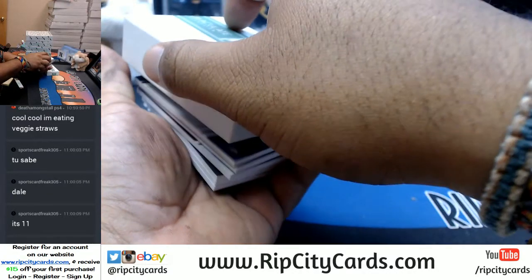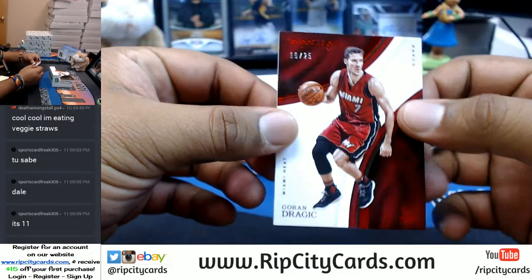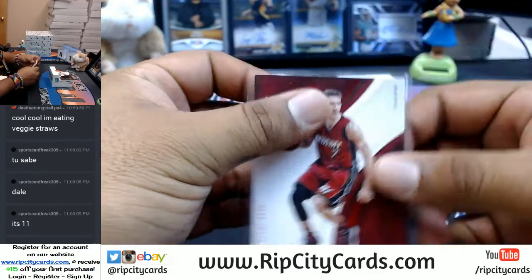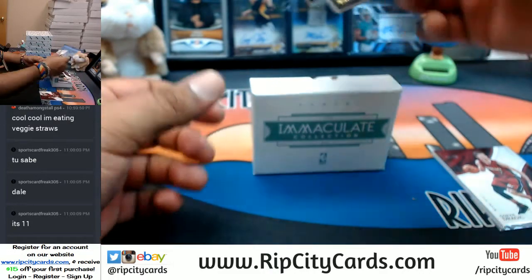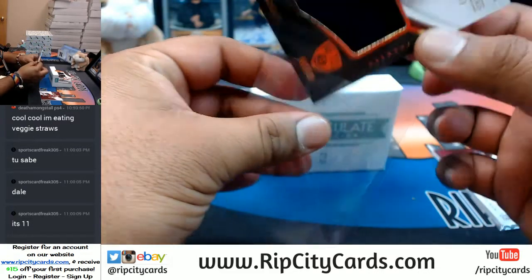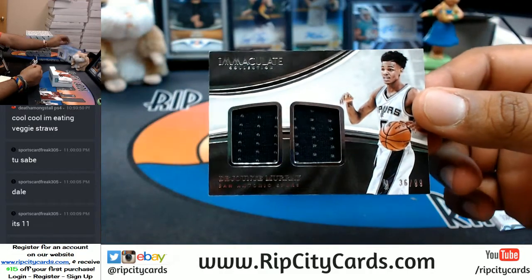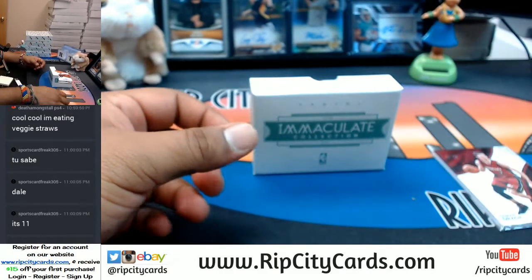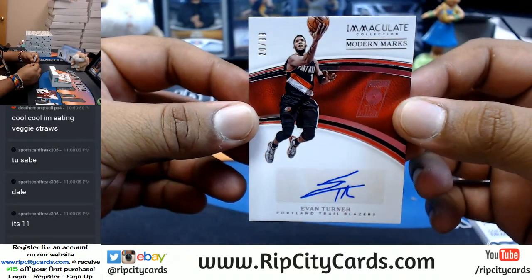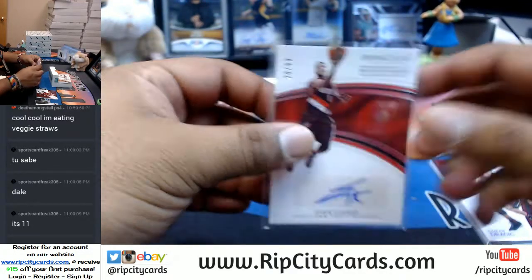I knew it, there was like another card there. Alright, let's see what's in this stuff. Good luck everybody. 19 to 25, Goran Dragic for the Heat. Numbered to 99, Andrey Kirilenko for the Nets with a patch. For the Spurs, DeJounte Murray with a dual patch, numbered to 99. Got an auto coming up. For the Trailblazers to 99, Evan Turner. That is one of the laziest autos I've seen, not gonna lie.